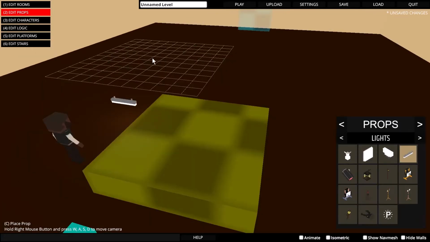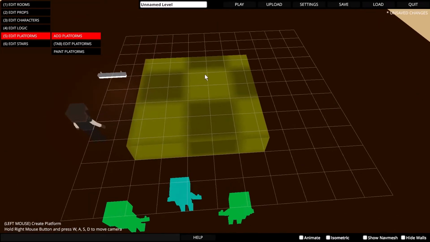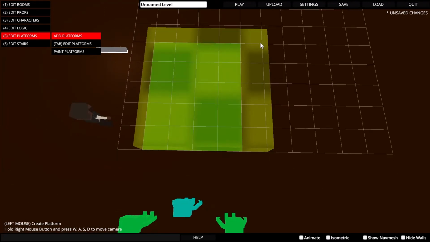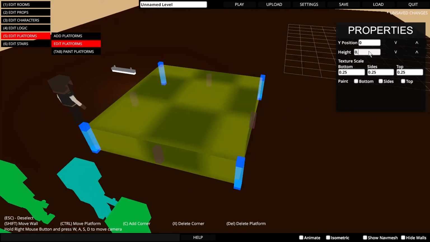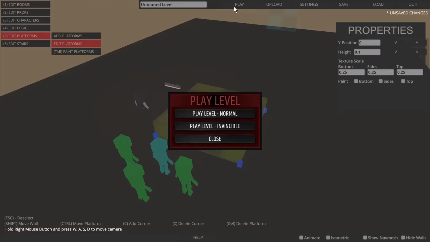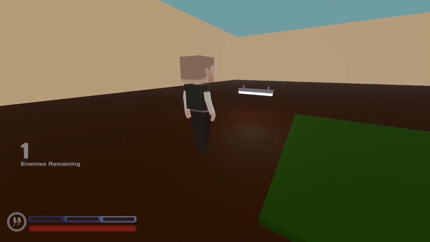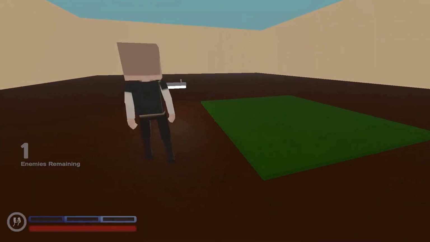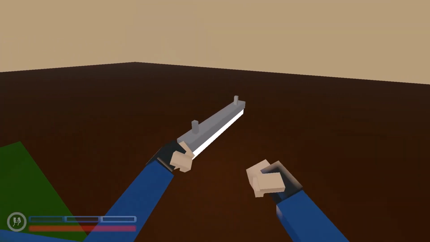Now, logic zones are invisible in game unless their position is marked by something else. So I'm going to place a platform under the logic zone to mark where the logic zone is when playtesting. So we'll drag one out here, and we will make it have a short height. There we go. Now we can playtest the level. So our character is here, and our light is turned on. Now when we touch the logic zone, we'll trigger the enemy and turn the light off.